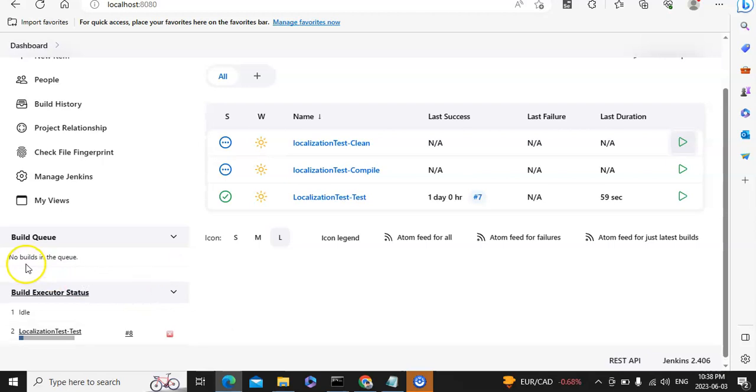So if you see, now it is in queue, and now it has started running localization test hyphen test.